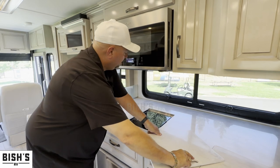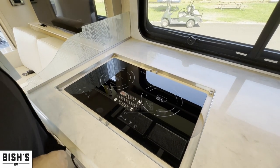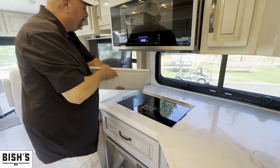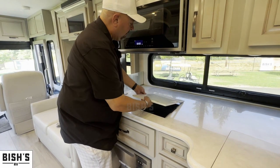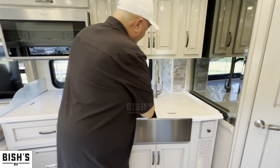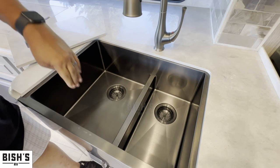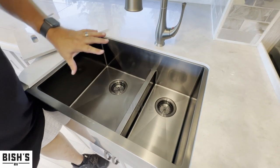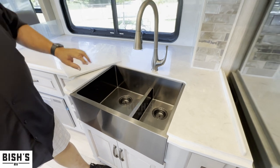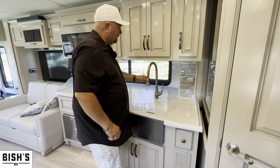Lift this up and you'll notice it's got the true induction stove. This stove will get water boiling in 60 seconds — it's really awesome and very safe. It can lift up out of here and you can use it outside. You don't have an open flame in here, which people really appreciate. Very hard countertops. And this sink is really nice — it gives you one that's a little bigger than the other, they're a little shallower so you use less water, and you can put bigger pots and pans in. It does have a sprayer.